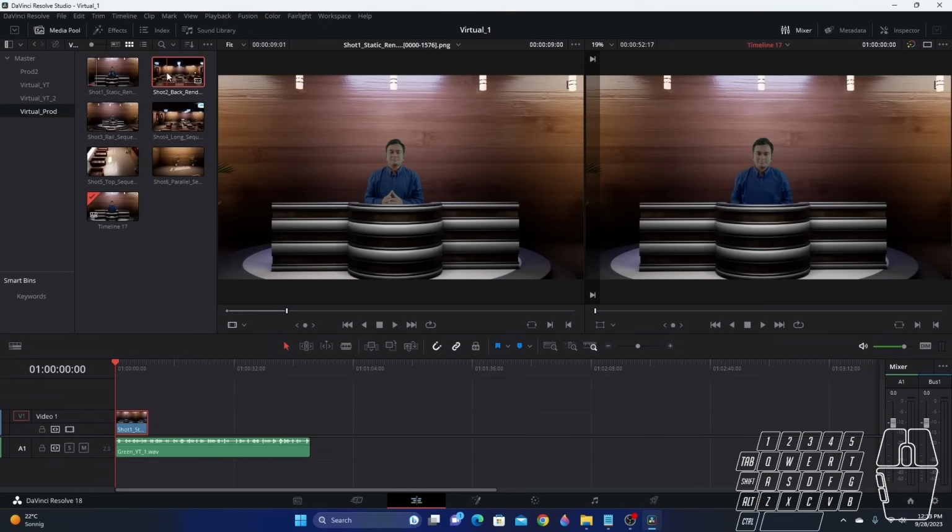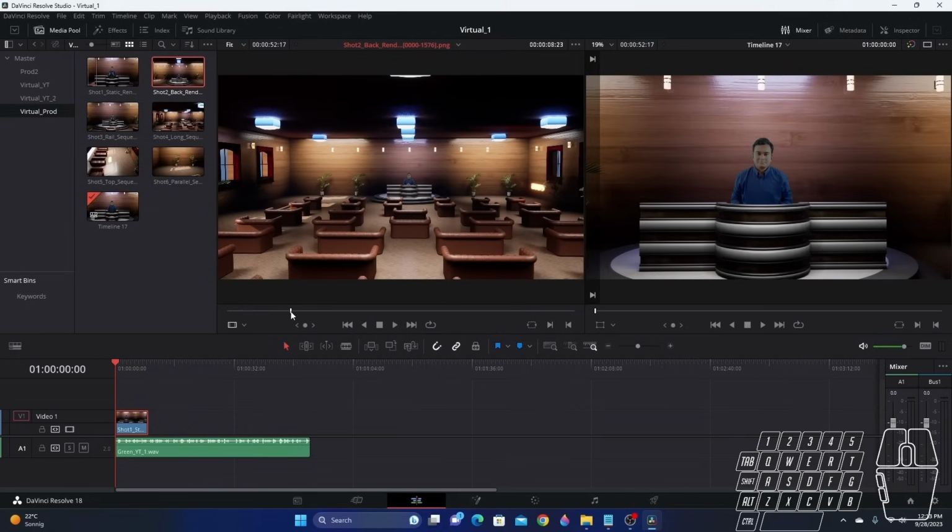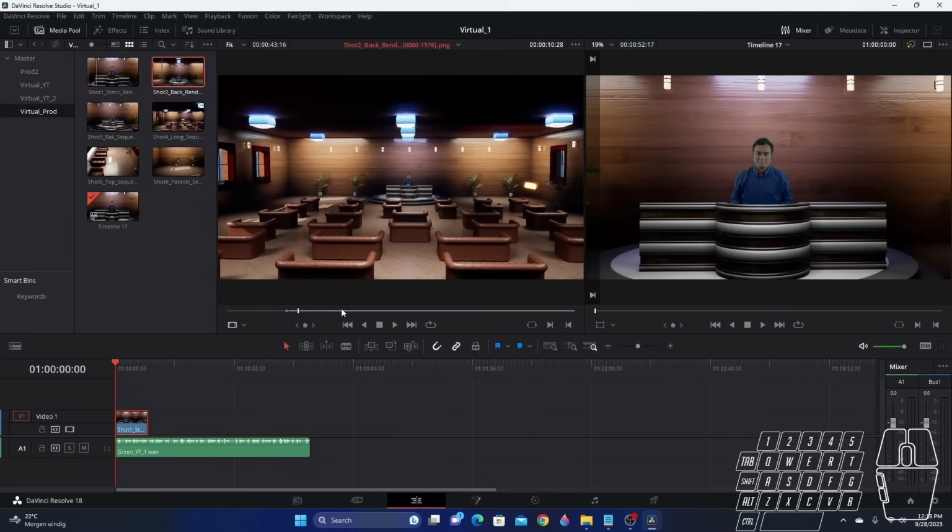Now go for this one, shot 2, okay. This is 9, go to 9, to 21. We thought of 21.